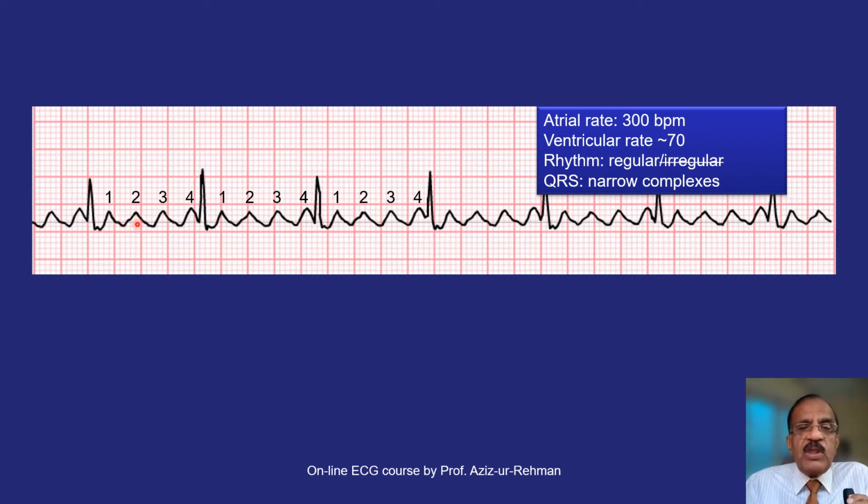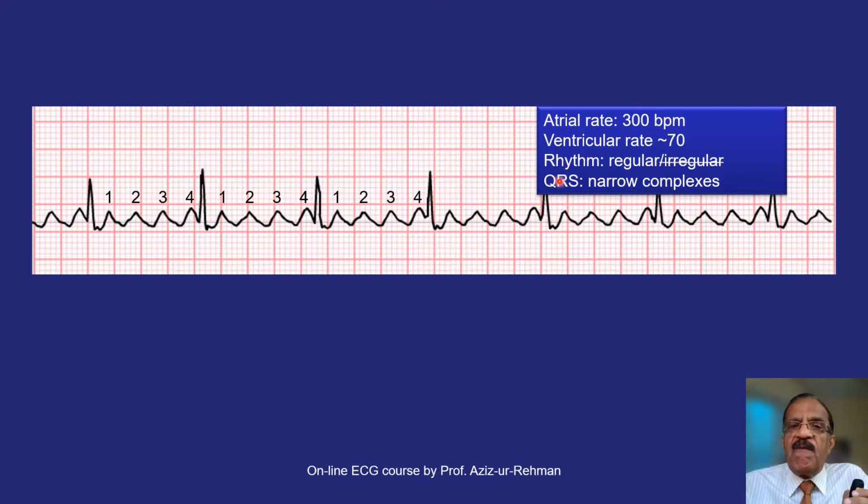Why so? Because the AV node has a long refractory period and the rate is too fast. The AV node cannot allow all these depolarizations to enter the ventricles. If that happens, the ventricle will also start fluttering. That would actually cause cardiac standstill. So this is, in other words, nature's protection. Okay. So in this patient, every fourth beat is conducted, all others are blocked. See, this is relatively regular.